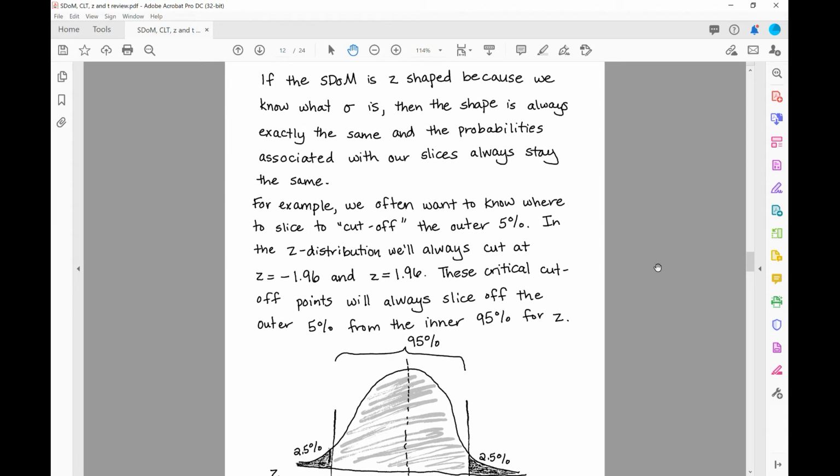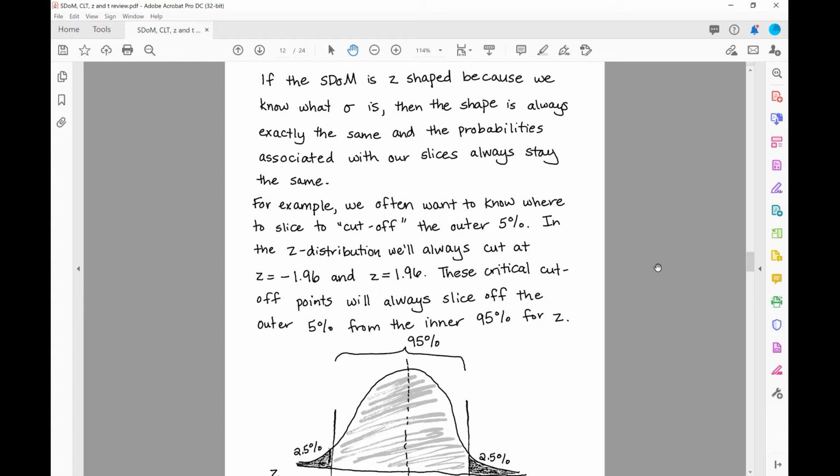So let's say that we do know that population standard deviation. Usually this is not the case. I will let you know. Sometimes it is. Like if we design a test, if we come up with some sort of measurement and we design it in a way that we know that the overall population is going to be spread out a certain amount, then we can use it. But most of the time we're going to be doing T's. So we'll kind of come back to that, but it helps to understand this Z first because it's kind of like a good basis. Right?